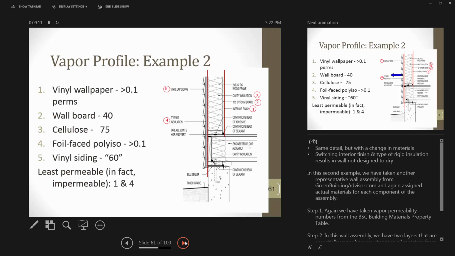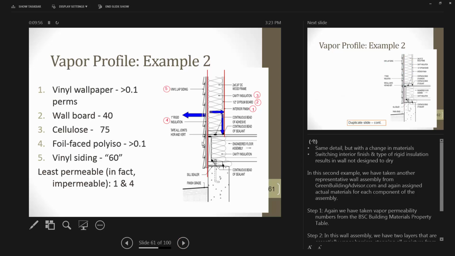Here's one, and this is an example that I've seen in talking about unintended consequences. You've got that same wall assembly in a moist, humid climate, and then the homeowner comes along and puts a vinyl wallpaper all through the inside of several rooms of the house with a perm rating of 0.1. So it's vapor impermeable. In that same situation, you can see by changing that total perm rating of the assembly, we change basically where the condensation potential is and moisture buildup and damage in the wall. Does that make sense?